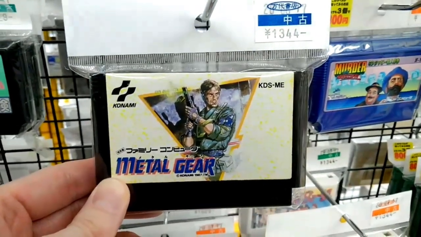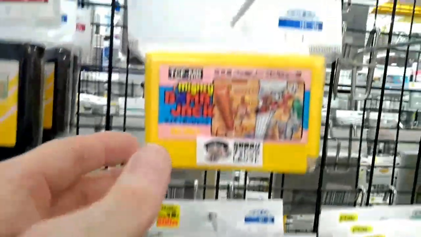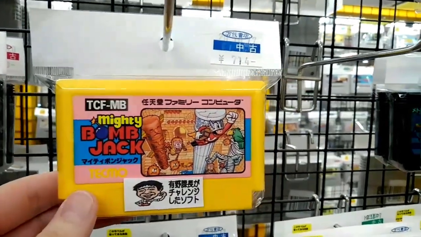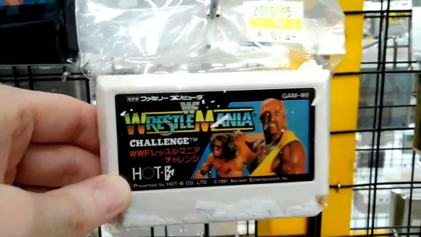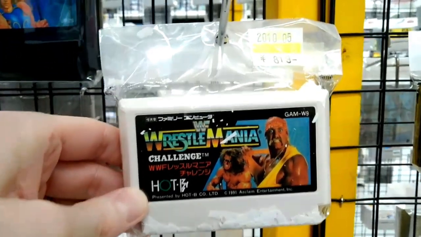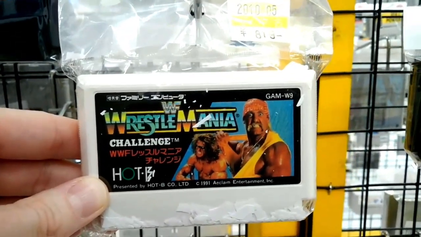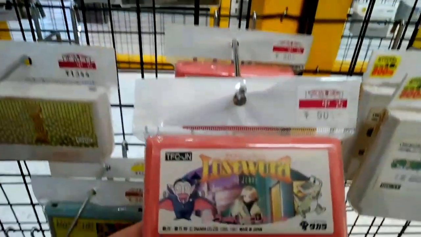Metal Gear. The original, going for 15 bucks. Bomb Jack. I often see this, but I have not played it before. Some Mega Man titles, Rockman 4, 5, and 6, and WrestleMania, the Hulkster. Gotta love the artwork on this. Got the Warrior in the background too, in a sun-faded version. Very cool, nostalgic games right there.